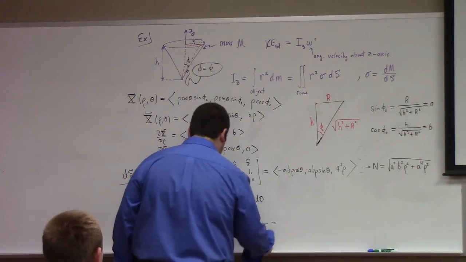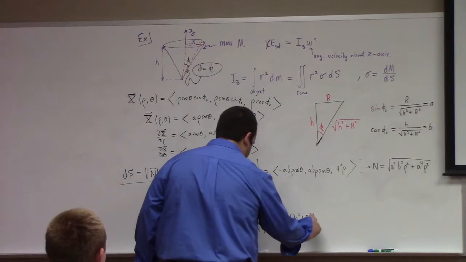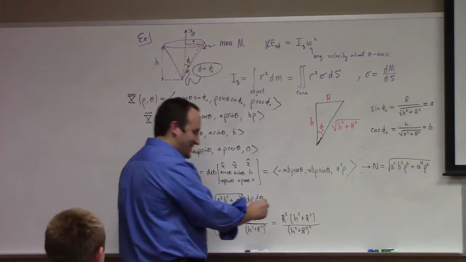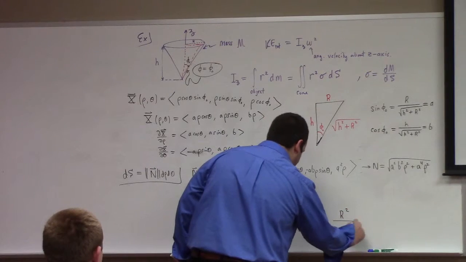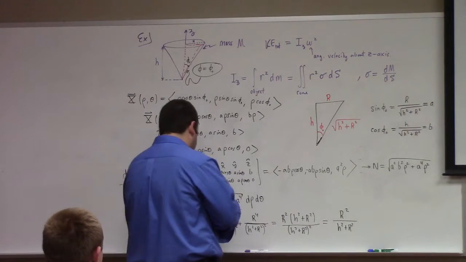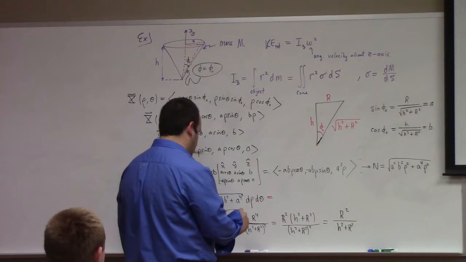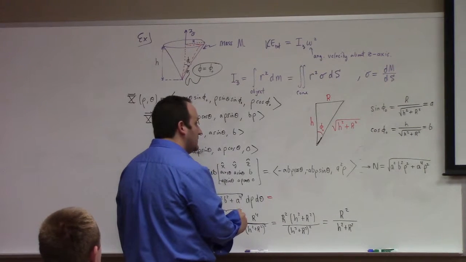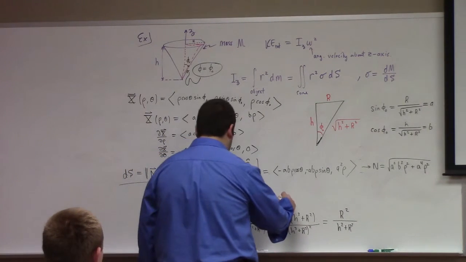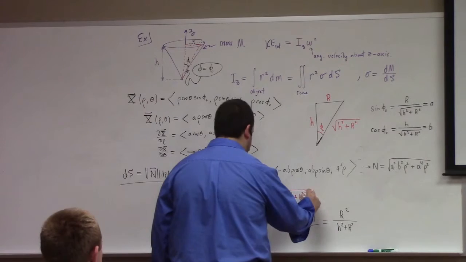So I could have done what? Oh, this is r squared times h squared plus r squared divided by h squared plus, I think I see what Luke is getting towards. So it actually simplifies down considerably. This is really r squared over h squared plus r squared, inside the square, and that's all inside the square root. So in other words, it's just A. Oh, that's just a? When you take the square root. Oh, well, duh. This is the square root of a squared plus b squared times a squared. Duh.